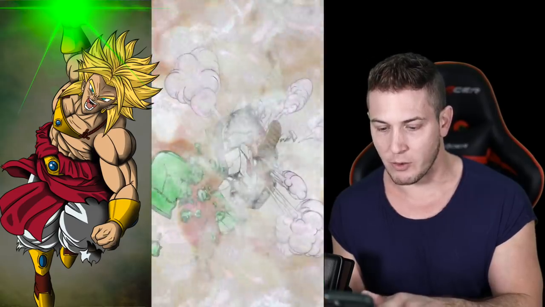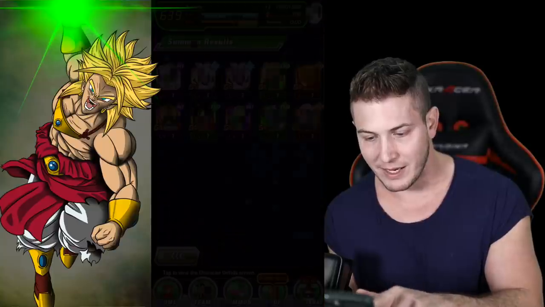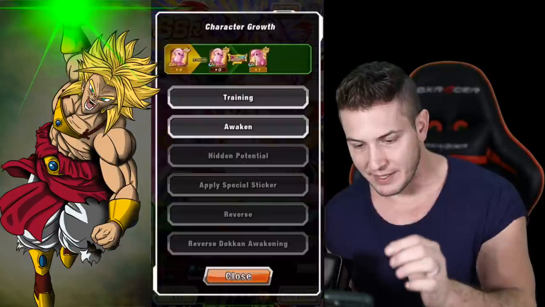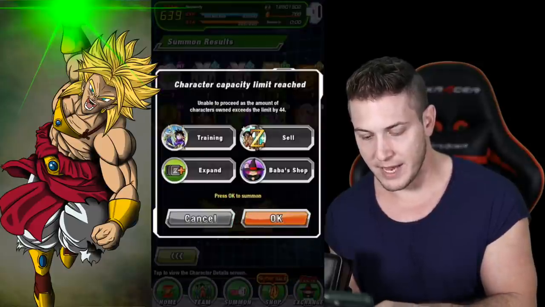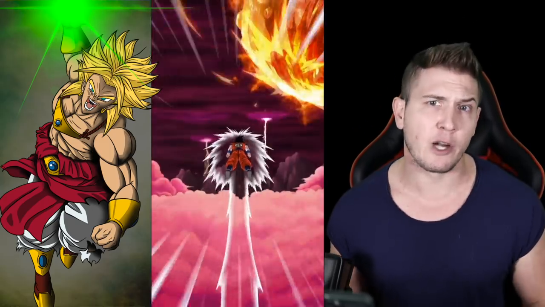They should do a Dokkan Awakening on that King Cold. God, I already got this Boo maxed out. I think there's actually a Boo unit that I'm missing. Yeah, that's the Boo that turns into Gogeta Boo, or Boo Tanks or whatever the hell his name is. You know what I'm trying to say. He seals super attacks.